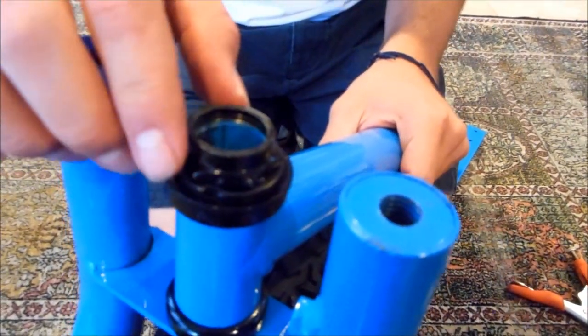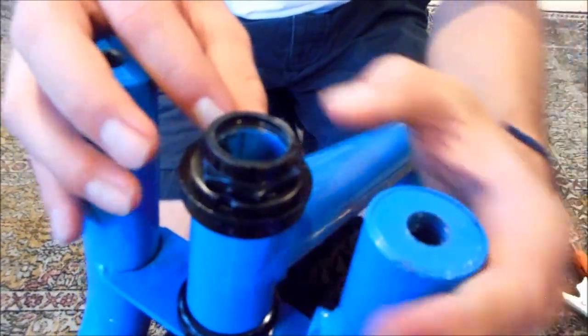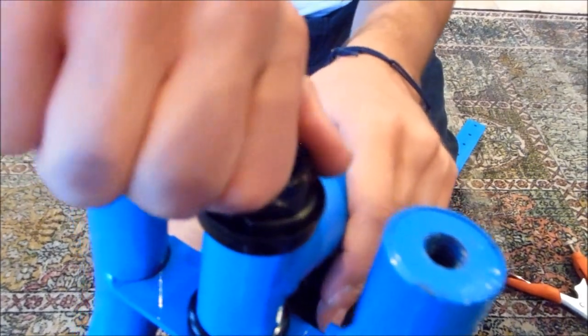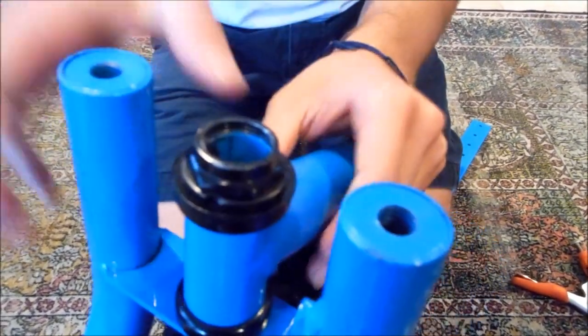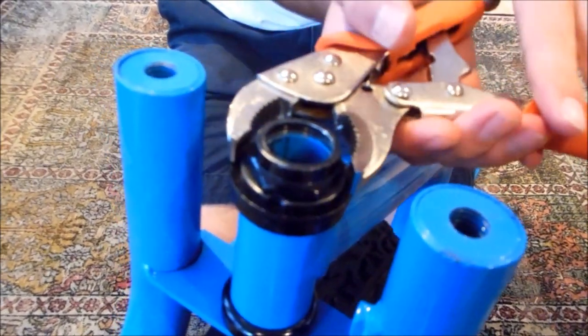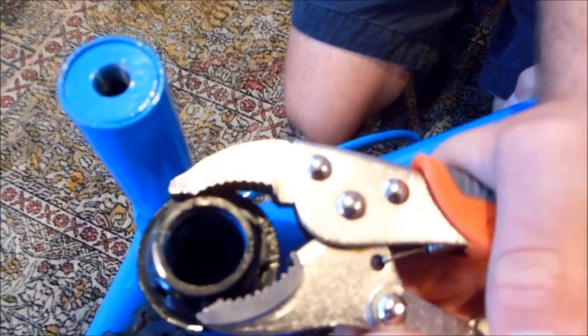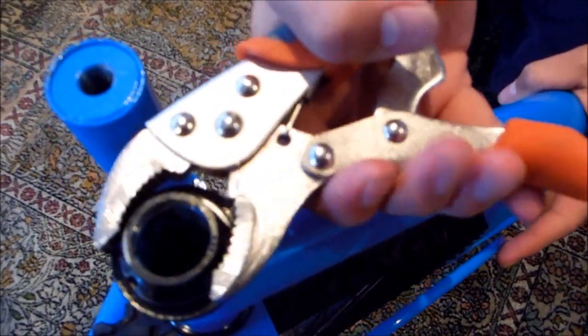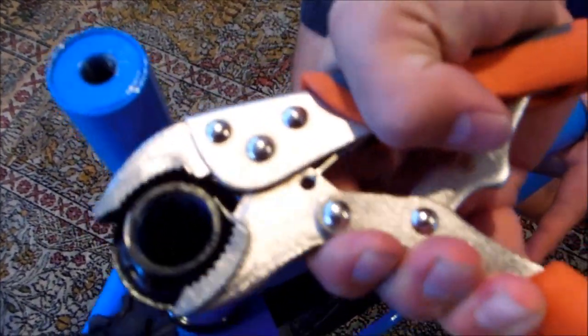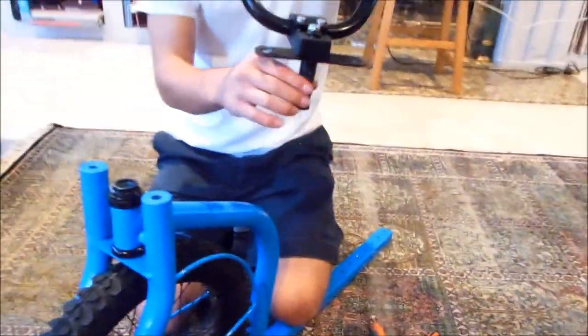What you're going to do is tighten the jam nut as tight as you can against that. Then you're going to spin this top nut on. And using your vice grips, you're just going to cinch it down so that there's no way that it's going to come loose. Grab the outside and twist it a little bit more. Okay, that's good.